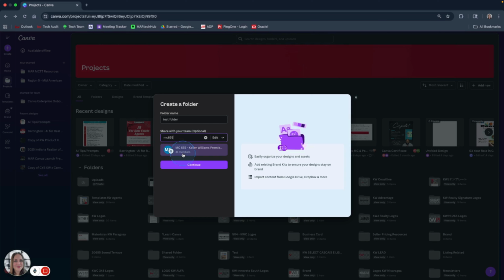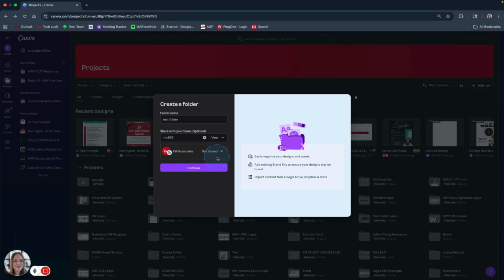And the opposite is true as well. If somebody were to leave an office or a team, if you have it set up for a team, as soon as they're pulled out of that group, they will no longer have access to the designs in it. In this method of sharing, it's automatically defaulted to edit, which means if I put anything in this test folder, everybody will be able to edit the specific designs in there. I also have the option, if I click edit, to switch to can view.